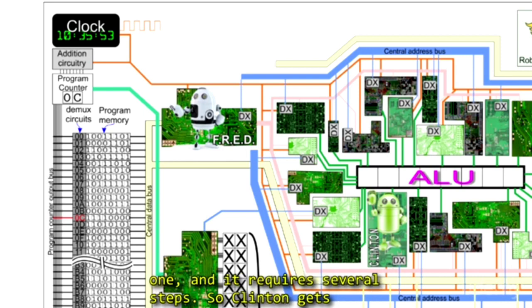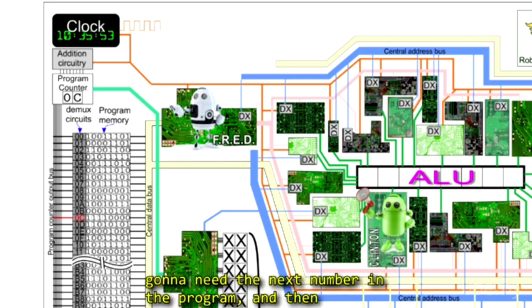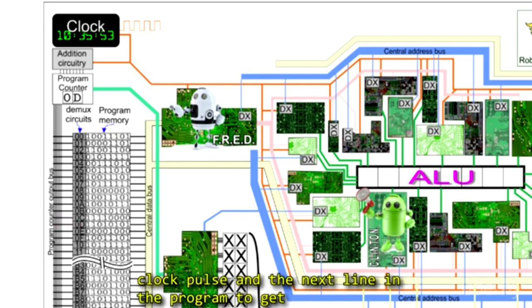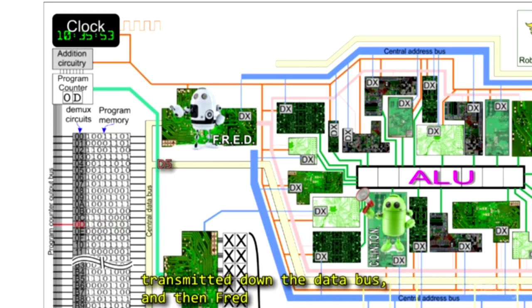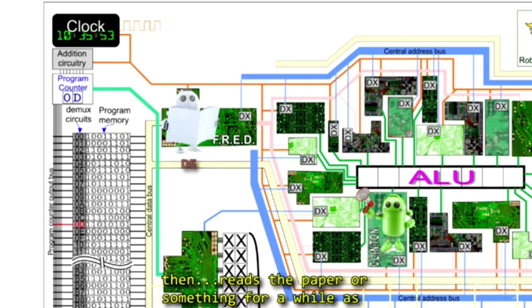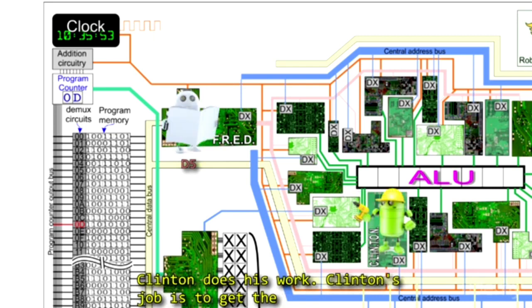So the signal wakes up Clinton. Clinton's job is a weird one, and it requires several steps. Clinton gets the call to work and says to Fred, okay, Fred, I'm going to need the next number of the program, and then I'm going to be a while. So Fred waits for the next clock pulse and the next line in the program to get transmitted down the data bus. And then Fred pauses the program counter and reads the paper or something for a while as Clinton does his work.